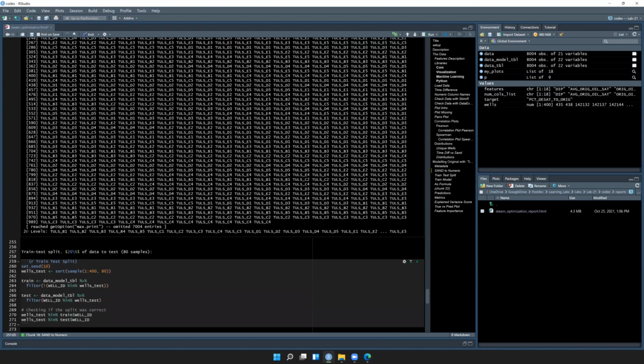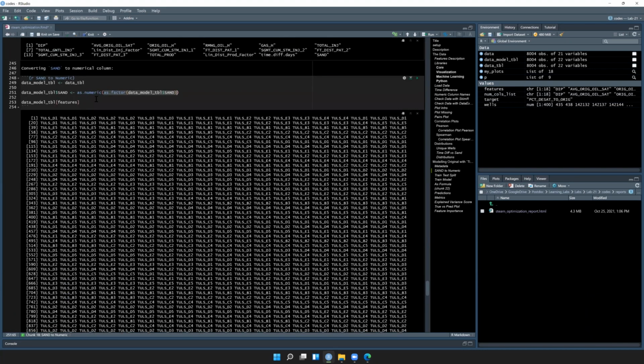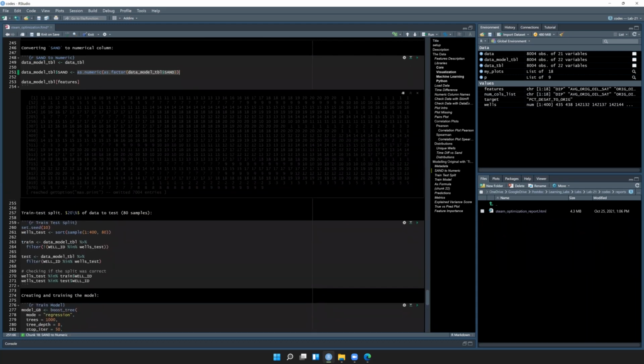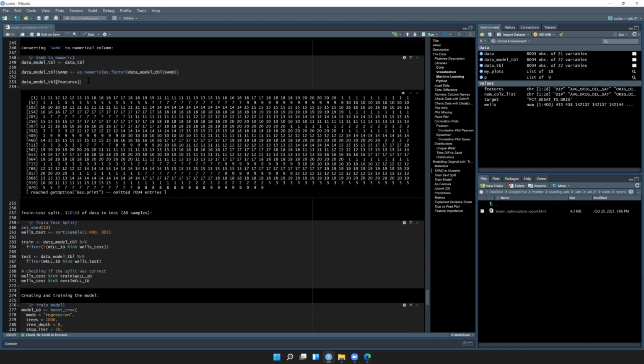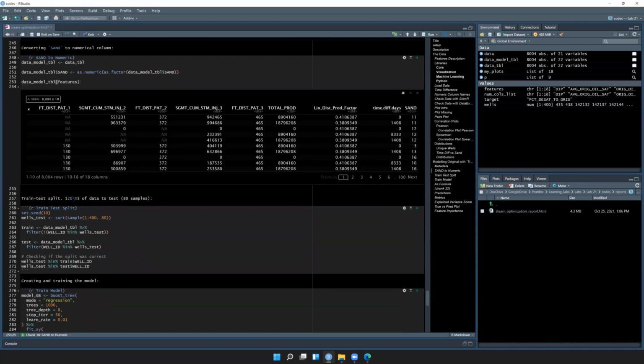So we have 20 different levels now, and they are ordered and they have numbers now assigned to it, but they are still not shown. But when you converted these factors to numeric, now we have them converted to numbers. So that's just for us to run the machine learning model, the gradient boosting. And now our send, that might be the last one. Now it's numeric.